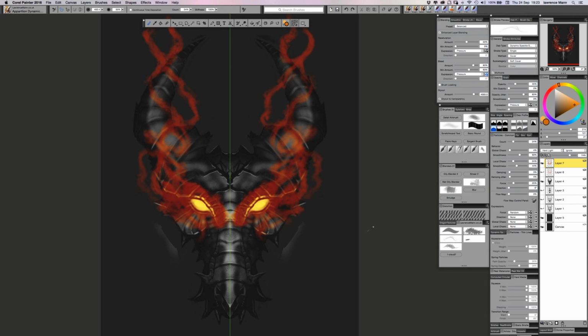Now this brush isn't in the dragon set. This was in another set that I was giving away recently on my Facebook page. But I can always make sure that that's handed across as well.